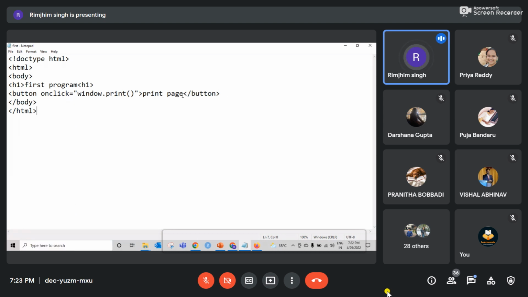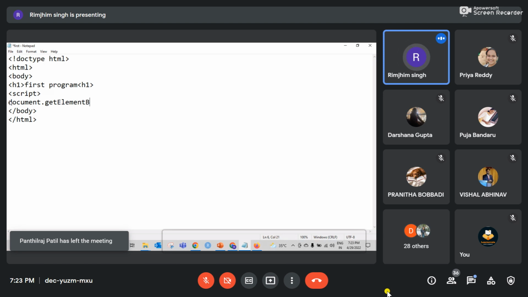So window dot print is covered, alert is covered, window dot alert is covered, and what I'll cover next is document dot getElementById. How do we do that? Okay, so let me just delete this, and here I'll need script, because script was not supported that time, but I would need it this time. So this time I'll be printing using document dot getElementById. Document dot get, E is capital. We have to make sure that we are using E as capital, otherwise we'll get errors. Element. B is again capital, Y is small, and then I is capital, D is small. Make sure, class, you're following this. Then I'll pass the parameters later on.